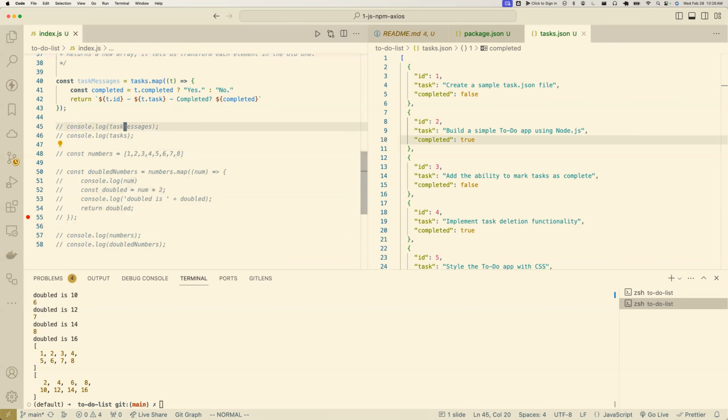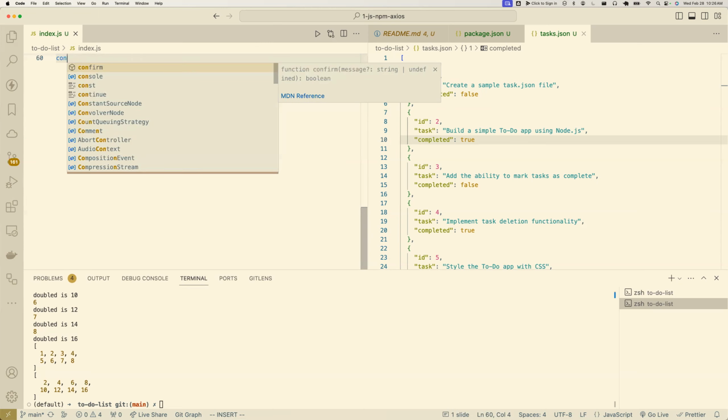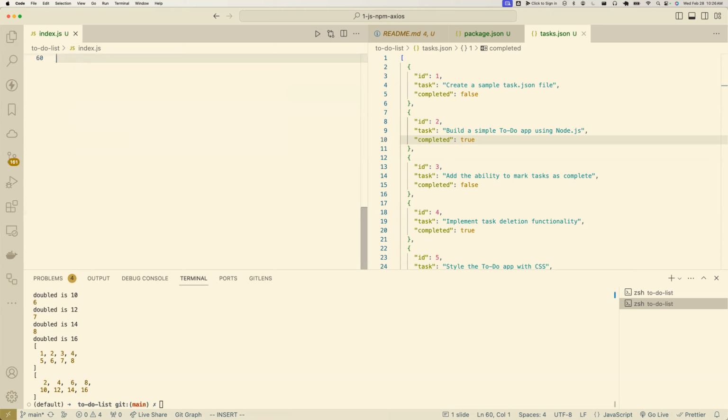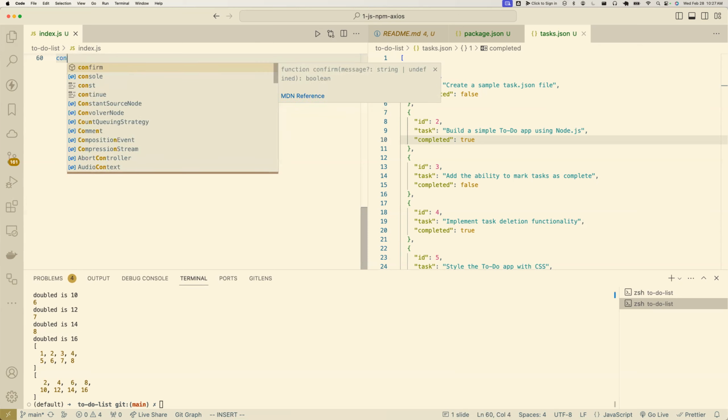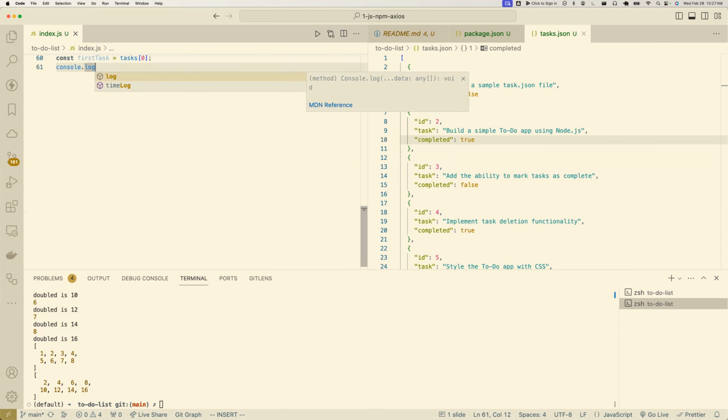Let me comment out this stuff too. I'm trying to think of what the best way to show this is. Let me just grab something from our list of tasks.